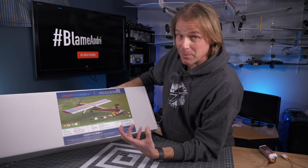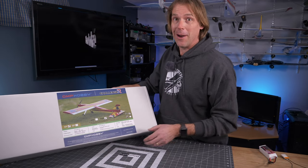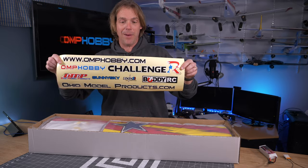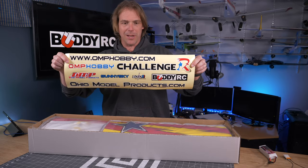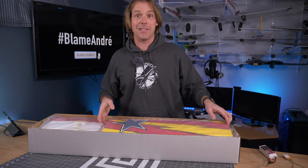So I guess you can split up your ailerons and everything, have a little bit of fun. So, all right, let's open this sucker up. You get a really awesome decal package from OMP and BuddyRC. So this airplane will be stickered up really well. And it's the red one.